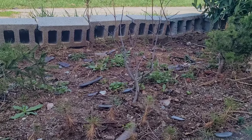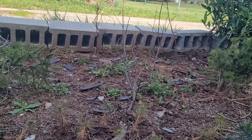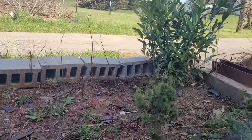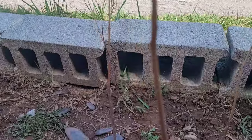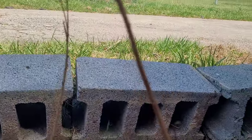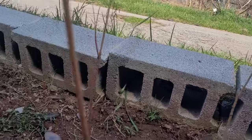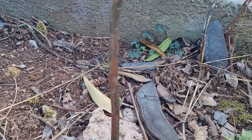Other than that, everything's looking pretty nice. We've got bald cypress out here — let's check in on them. I don't see much swelling on any of these just yet, but I scratch tested everyone and they're all looking good, so at least we've got the scratch test looking good.